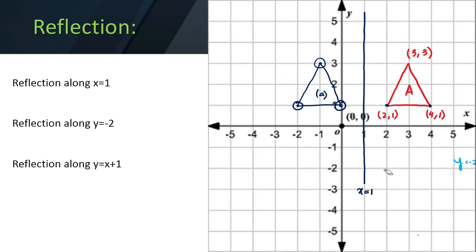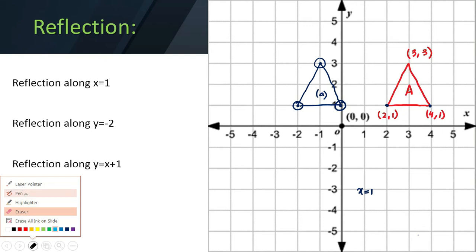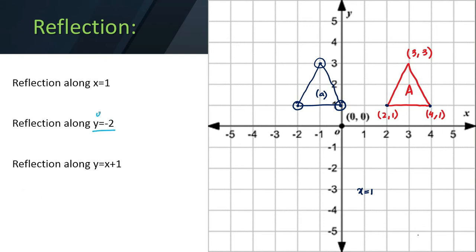So we change this line to y is equal to negative 1. If we draw this line y is equal to negative 1, here we have the line y is equal to negative 1. Now we will reflect triangle A on the opposite side of this line of reflection. If we check this first vertex, this vertex has 2 boxes distance from the line of reflection. So we will mark 2 boxes on the opposite side, 1 and 2. So it will be here.